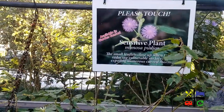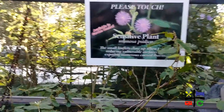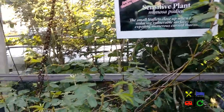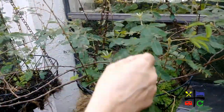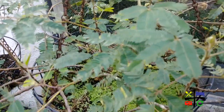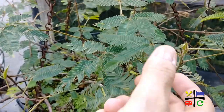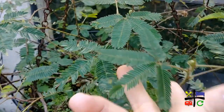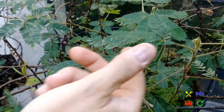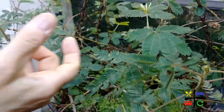You guys, a while back, Lou bought me this plant, and I want to share it with you because they're absolutely beautiful, and they're sensitive to touch. Which one are you going to touch? Let me show them the leaf before you touch it. Okay, so you see the leaf is completely open, and when Lou touches it, she closed up. And then she goes, good. Isn't that so cute?